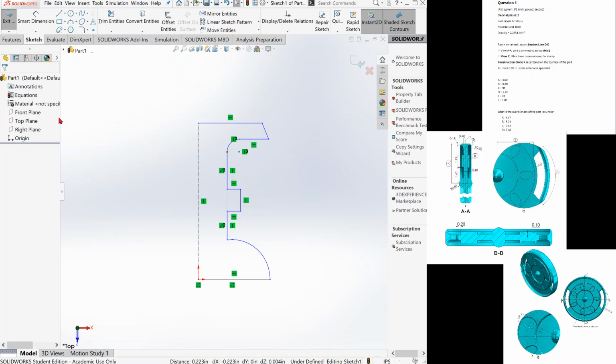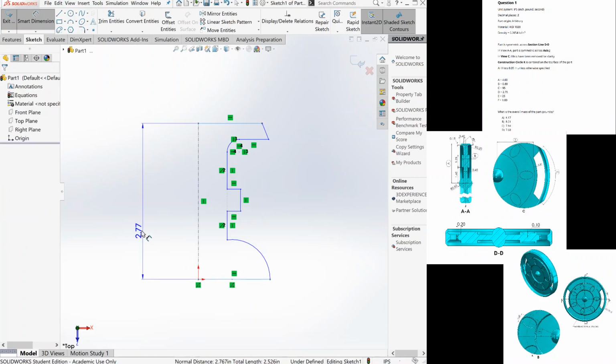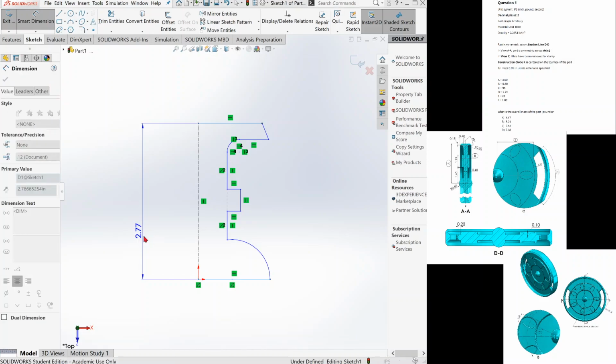Now click on Smart Dimension, and we're going to start off with the biggest dimension first. The top one, from the top to the bottom line, is going to be equal. Click equals A, and then click on the global variable. Save. There we go.